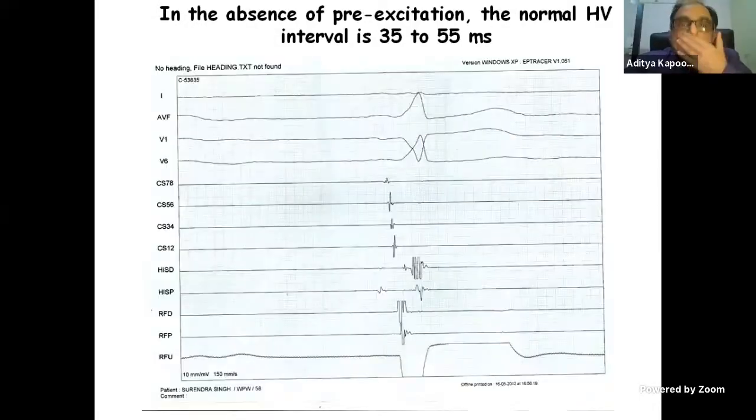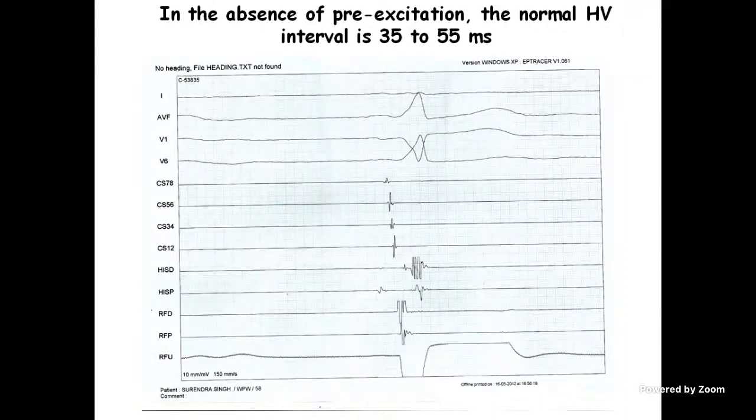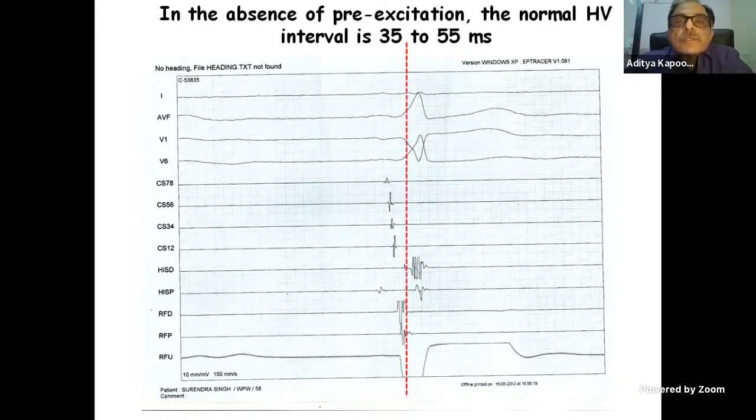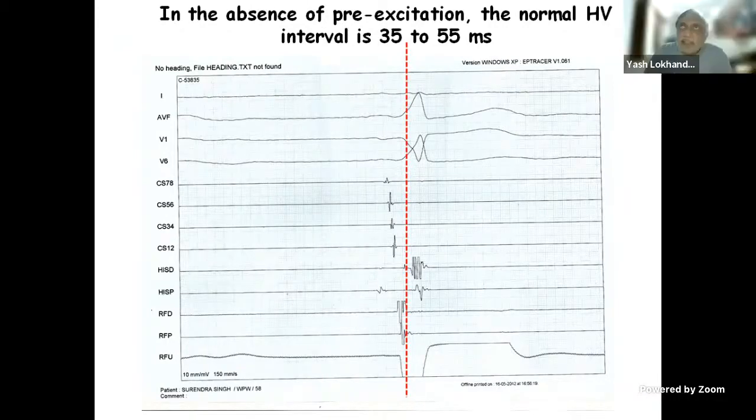What about here? In the absence of pre-excitation, normally you will have an HV interval which is discernible or measurable. So if you see, which Dr. Yash was talking about, if you draw, I think the arrow is a bit off, but you have a negative HV here in an obviously pre-excited sinus rhythm, right? Just remember one simple ECG sign in left bundle branch block. One of the signs of left bundle branch block is a pseudo septal infarct pattern, because the R wave in V1 disappears and it becomes a QS complex. So the left bundle gives you the initial R wave where it penetrates the interventricular septum.